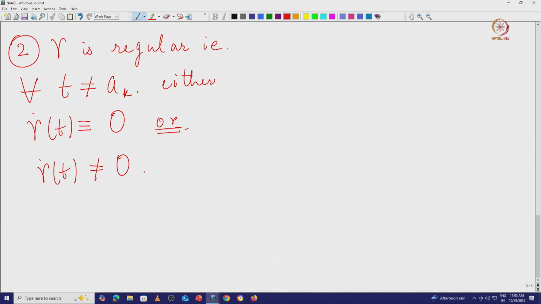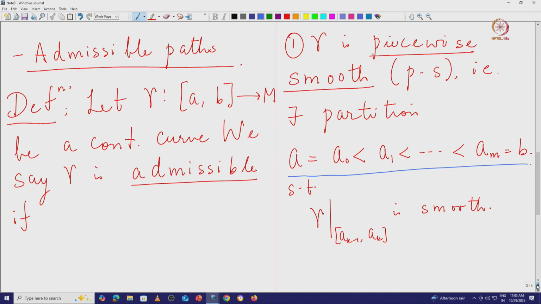Okay. So we allow this first condition so that we can also talk about constant paths, paths that do not move. It is convenient to think of constant paths as also admissible paths. Alright, so now let us go back to this definition of piecewise smooth. The fact that gamma is smooth on this closed interval just means that there is an extension to an open interval containing this closed interval, right.